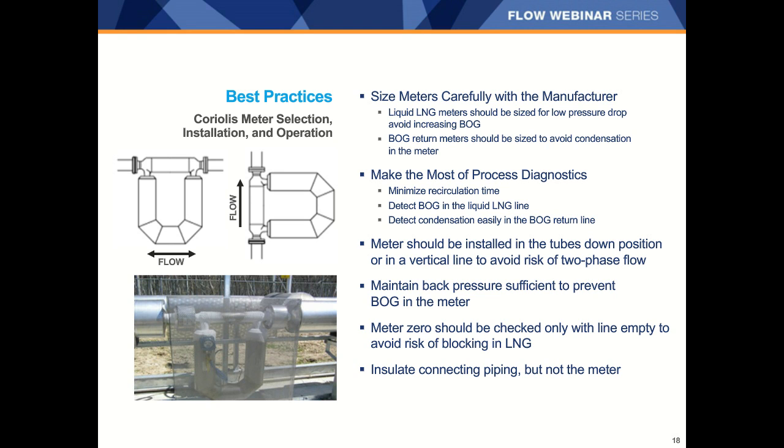Note that the ice has formed on the flow splitters and the line connections, but note also that no ice has formed on the part of the meter containing the flow tubes, where the space between the outer casing and the flow tubes was already doing a good job of insulating. As long as the piping upstream and downstream of the meter is insulated, it is usually fine to spare the cost of insulating the meter itself without having to worry about significant BOG losses.